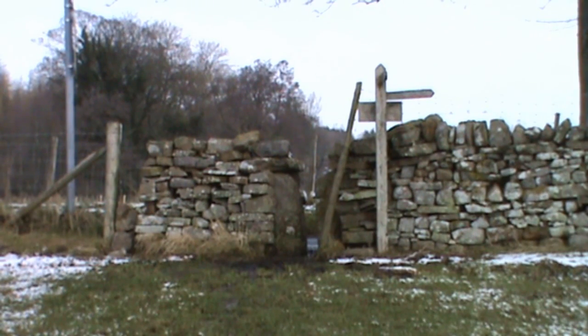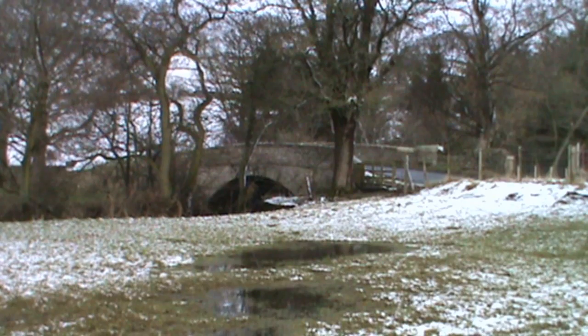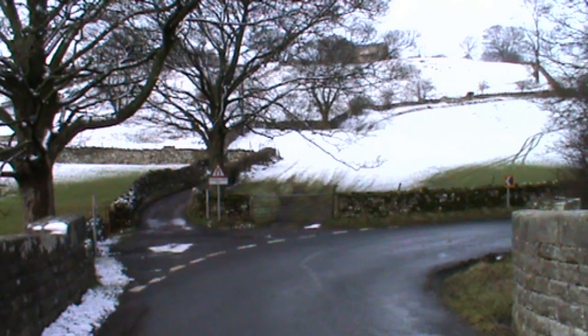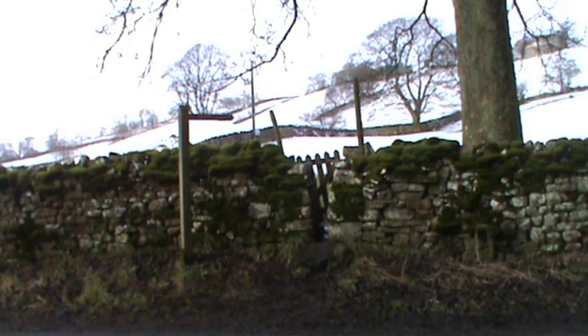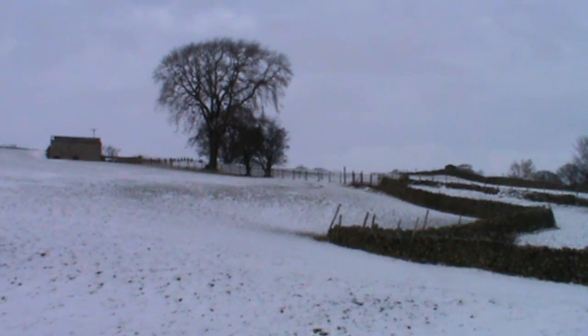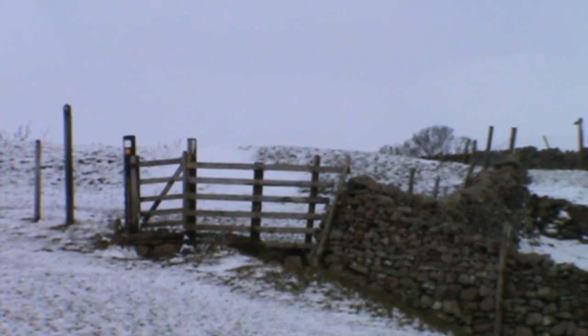We make our way to the end of the field, go through the wall, and turn left. Walk up the road 50 yards, cross over the bridge. We're on top of the bridge now. We just keep bearing slightly right, looking for a left-hand turn. Walk around the bend 50 feet and you'll see a tiny little gate at the side of a big tree. Signpost there says Palmer Flats. So we've gone through the gate, heading slightly uphill towards the barn and the trees, heading towards the church. We've walked past the first barn, over the stile, into the next field — you'll see another barn. Then there's a big tree and just to your right-hand side you've got another gate. We go through there and walk slightly forward uphill following the wall.